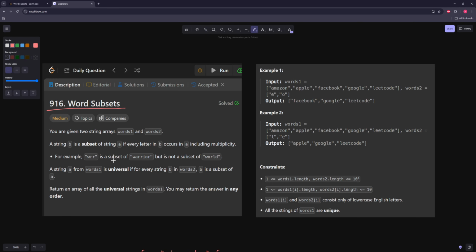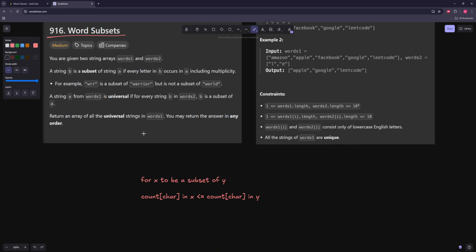And then there's also this universal thing, which basically means that you get words where every single word in the second words is a subset of. So in these examples, we're given a subset array words 2, and we need to get words from words 1 where every single word in words 2 is a subset of words 1.